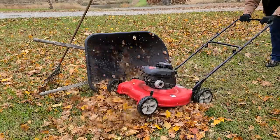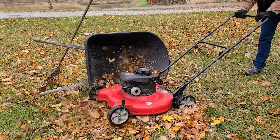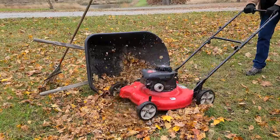So here are a couple ways we can use these excess leaves in our garden. One is as a mulch. Mulches are good for placing around plants and trees to help keep down weeds and also conserve moisture. You might want to chop them up, because if we just pile them around the tree, they can easily blow away in the wind. So if you chop them up first, for instance with a lawnmower, and then place them around your plants as a mulch, then they're more likely to stay put.